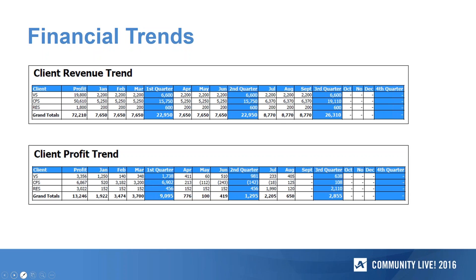If you are looking at the exceptions, you would want to be looking at low profit or negative profit. That may be an indication that there are many tickets that you weren't expecting. Something could be happening with time entry. So you want to make sure that you're drilling down into the profit numbers and seeing what the trend should be and comparing that against what you expect.